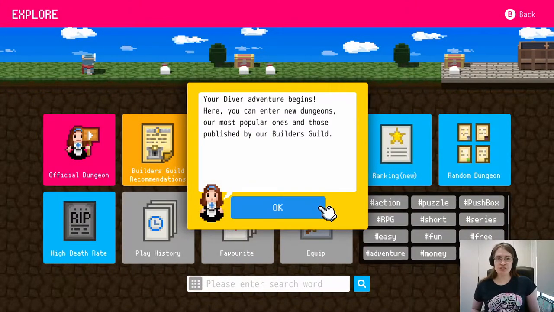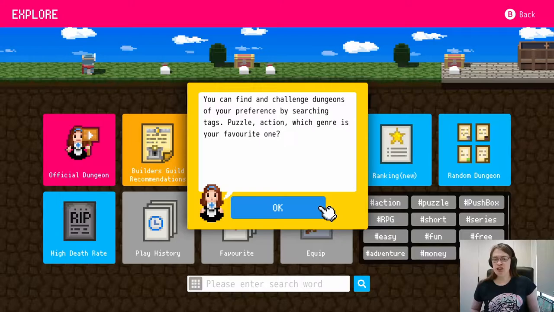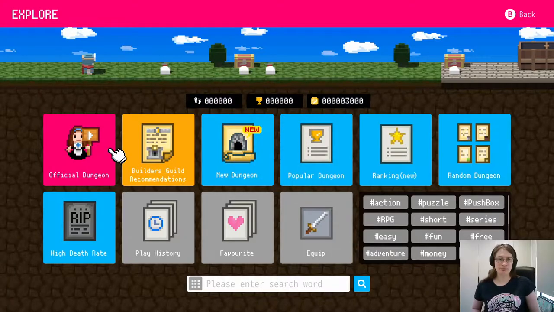Your diver adventure begins. Here you can enter new dungeons, the most popular ones, and those published by a builder's guild. Trophies determine your diver accomplishments. The more dungeons you clear, the more trophies you collect, and the more your rank is influenced. You can find and challenge dungeons with your preference by searching tags. Puzzle? Action? Which genre is your favorite one? Let's check out the official dungeon of the basic rules of BQM World. Good luck!